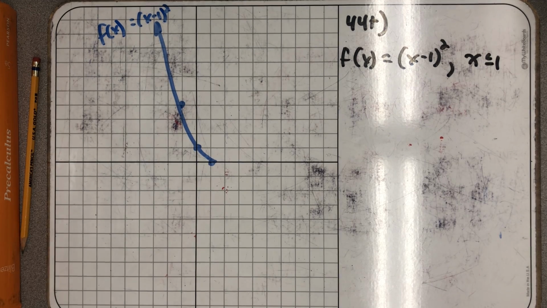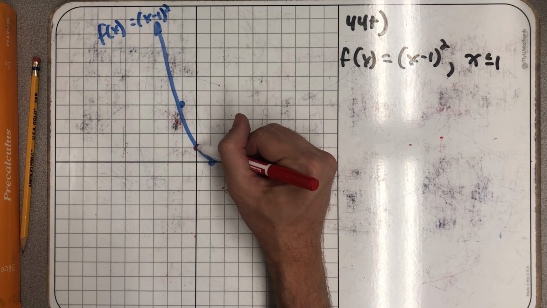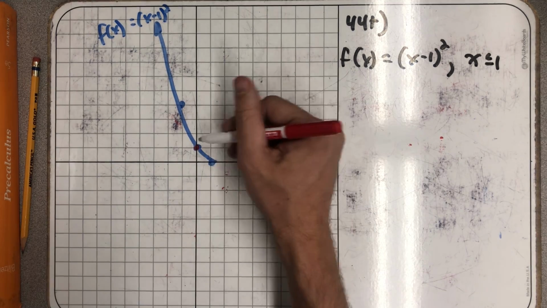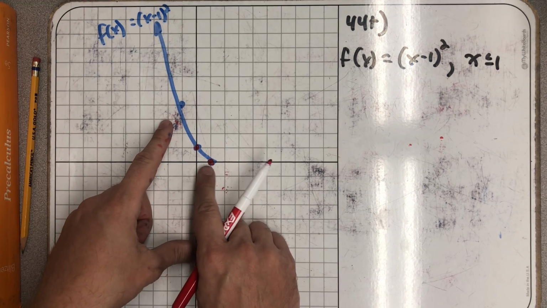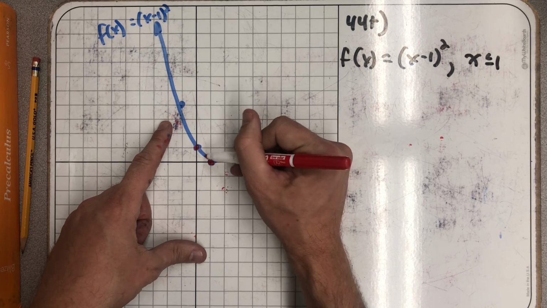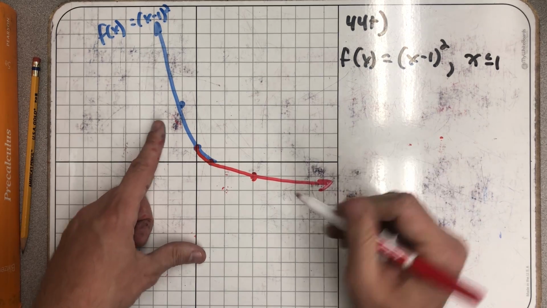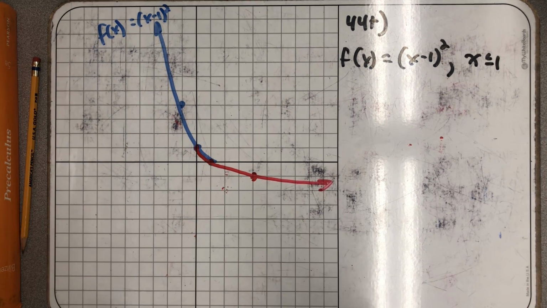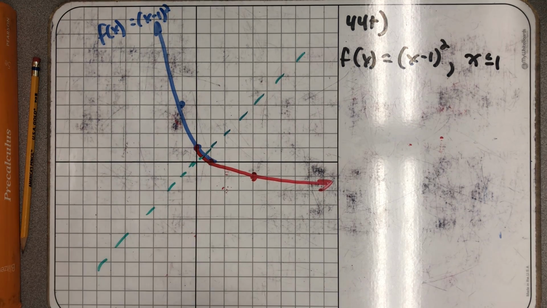I could go on and do the same thing I did last time where I graphed the inverse function first. This is the point (1, 0), so the point (0, 1) is on my inverse. The blue point here was (0, 1), so (1, 0) is on my inverse. And this is the point (minus 1, 4), so (4, minus 1). That's my function and my inverse function, and symmetrical around the line y equals x, absolutely. Fold over that line, the blue becomes the red becomes the blue, they lie on top of each other.